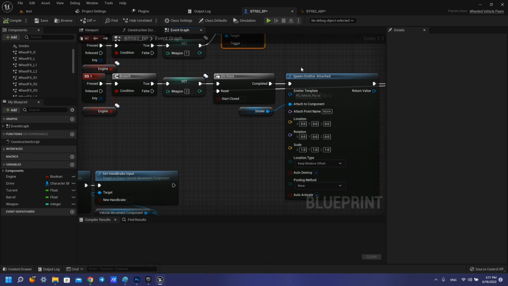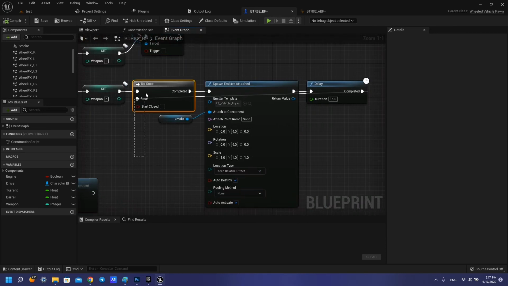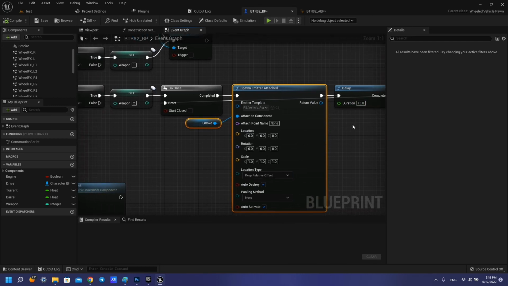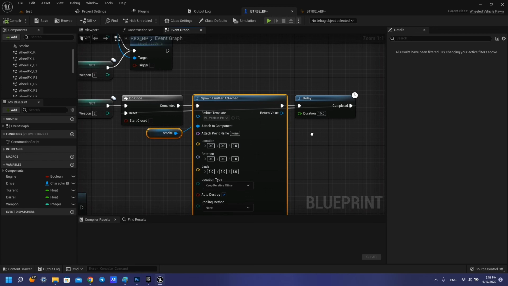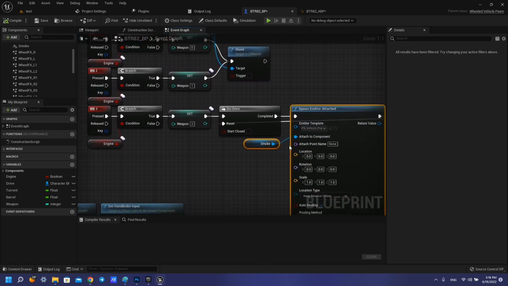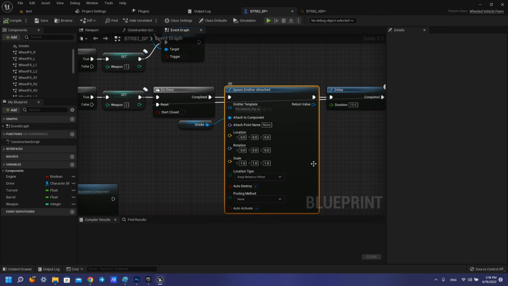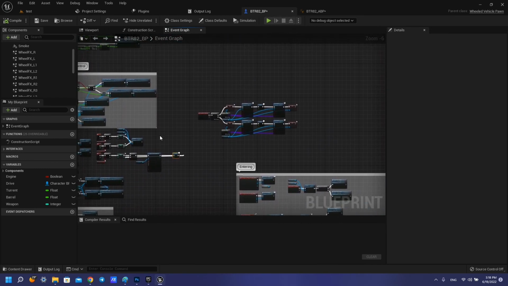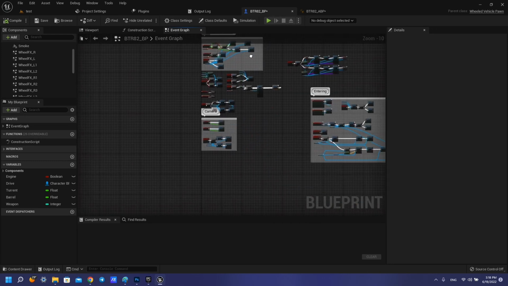And spawning emitters, first of all make it do once, then spawn this emitter attached to component smoke and use delay, because we need reloading this. So after reload we can click another and we have spawned another emitter after 15 seconds. So I think I don't miss something, and that's all.